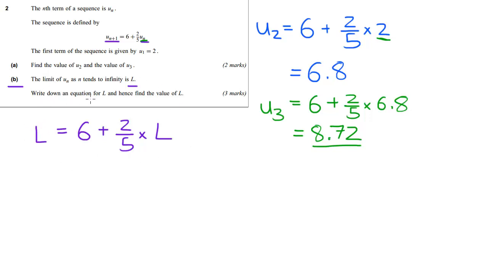This is our equation for L and then the value for L is what we're going to do now. So if we take away 2 fifths of L from each side then we're going to get 0.6L is equal to 6. Yes that's right. And then our final step is going to be divide both sides by 0.6. So we'll get L as being equal to 10.